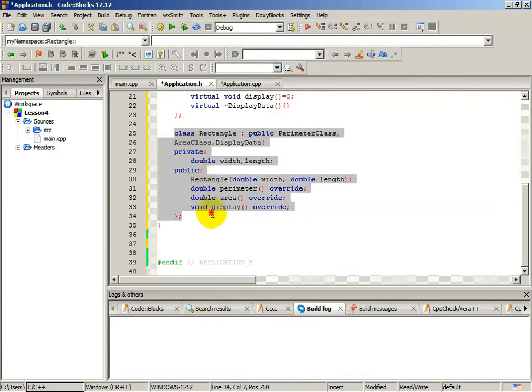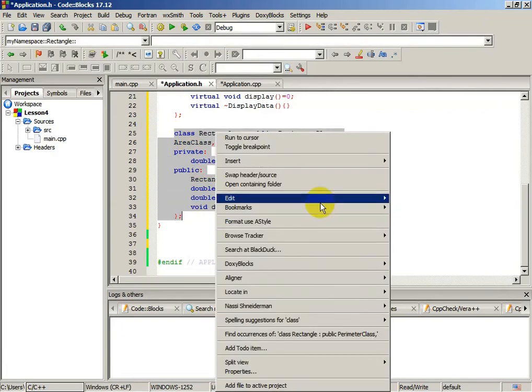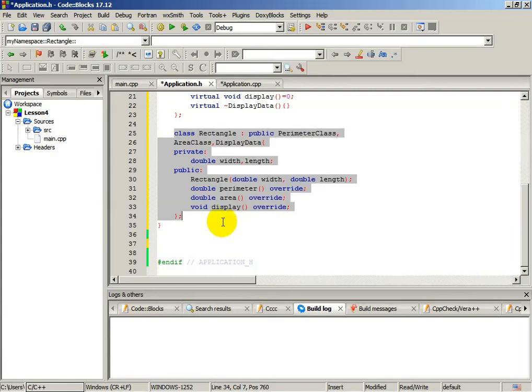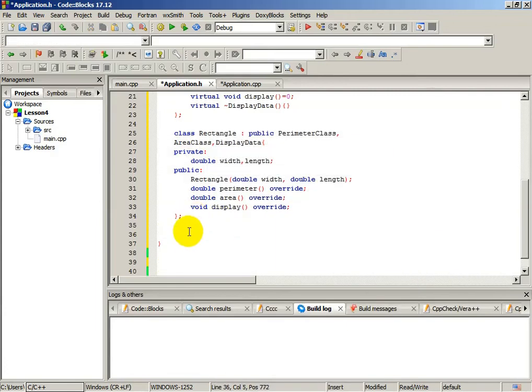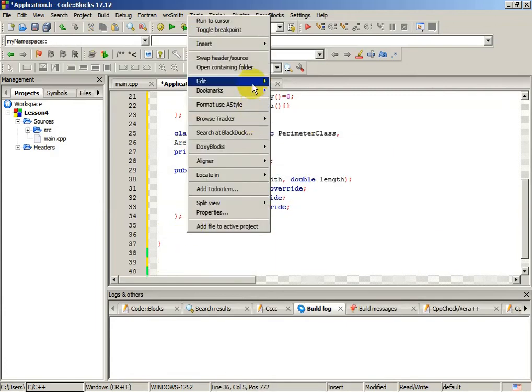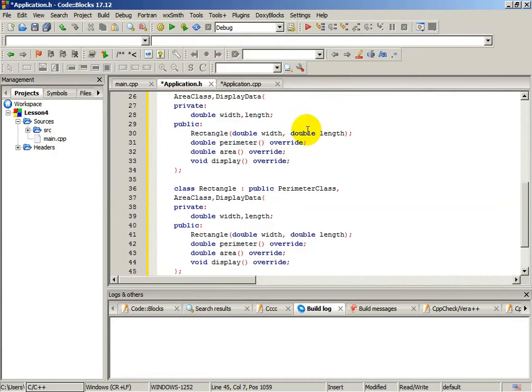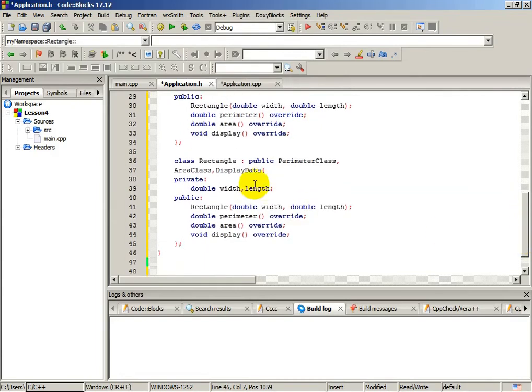I will copy this rectangle. I will create one more class. It will be a square, but I will just modify this class. Okay, instead of rectangle it will be a square. It will not have width and length.